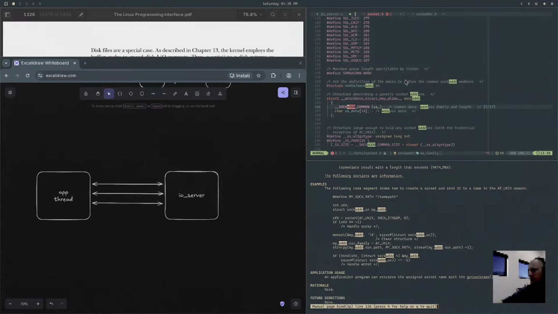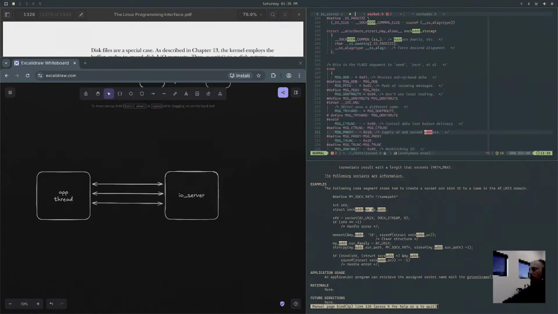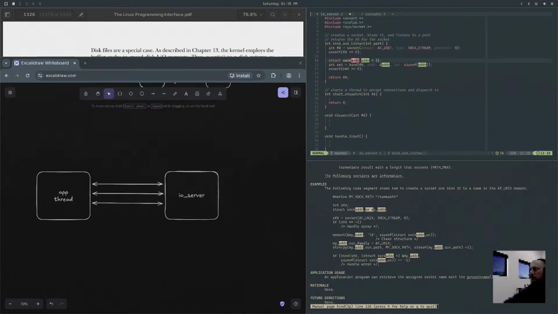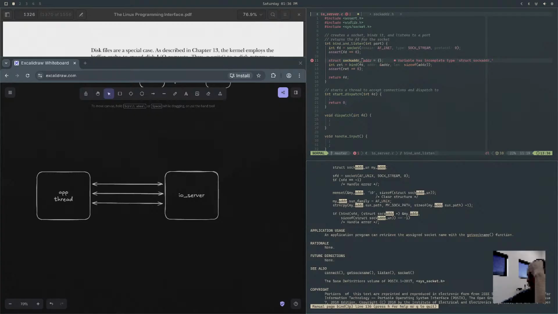All right, so that's a Unix. So I want a sockaddr underscore IP? Or IN? No. UN? No. That's for Unix domain sockets. I want an example.